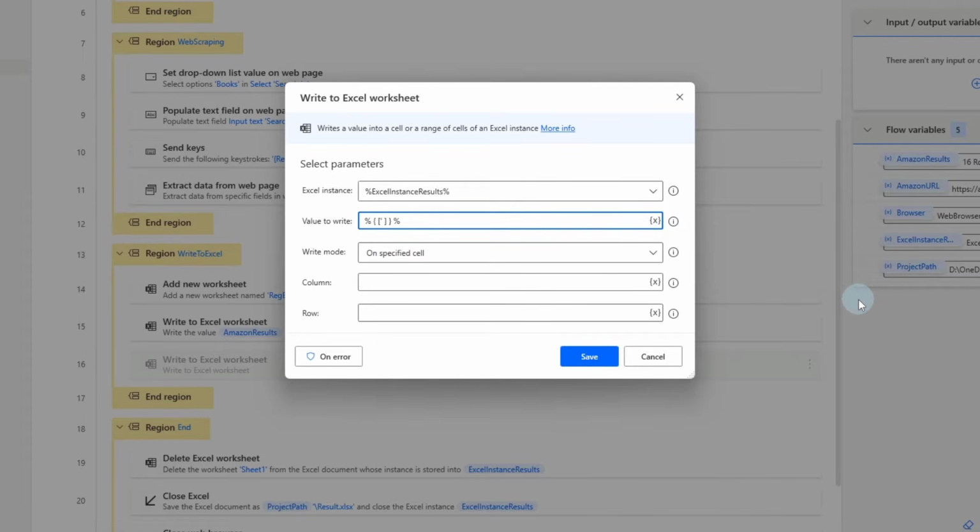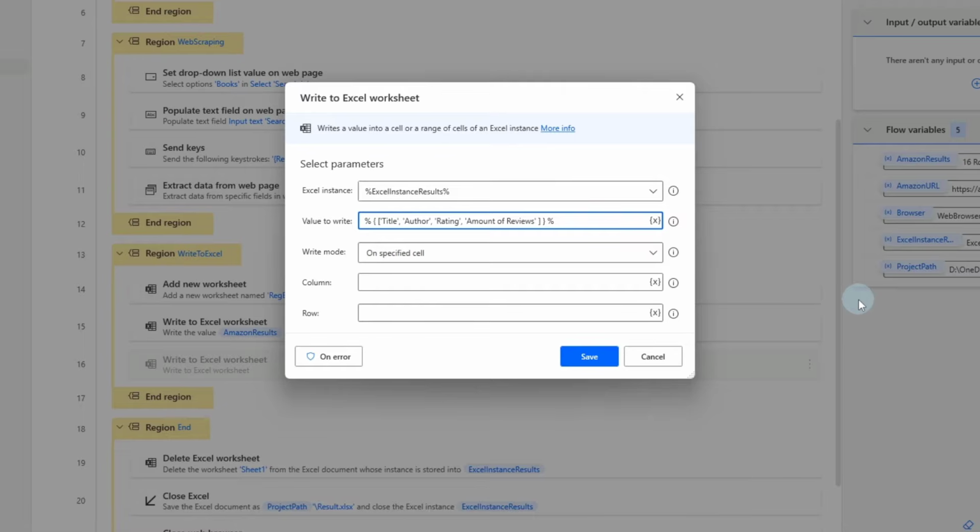So a single quotation mark, since this is a string, text value, comma separated. This is the first one. So in single quotation marks, say title and then a comma. Another single quotation mark, we will have the author, like this. Then we will have another single quotation mark and a comma. We will have the rating, like this. Have another comma. We will have the amount of reviews, like this. Add another single quotation mark.